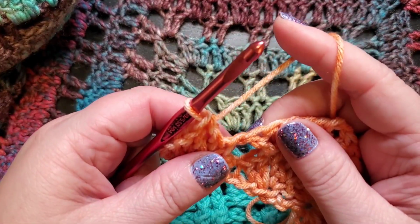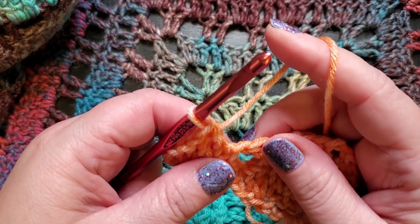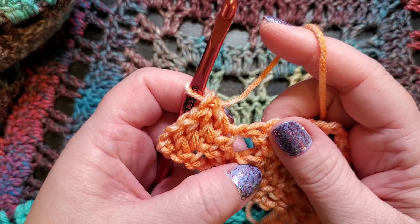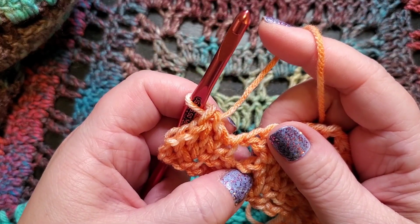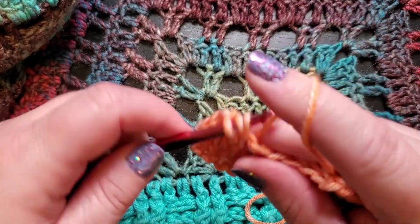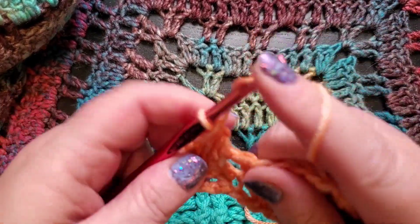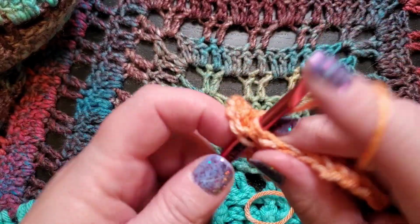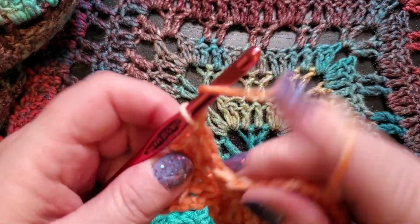When you go around the chain 1 space, don't forget you need to do 2 double because we skipped 2 double down here. We don't want to lose a stitch. So you're going to do 2 double around that chain 1. Go into every double.